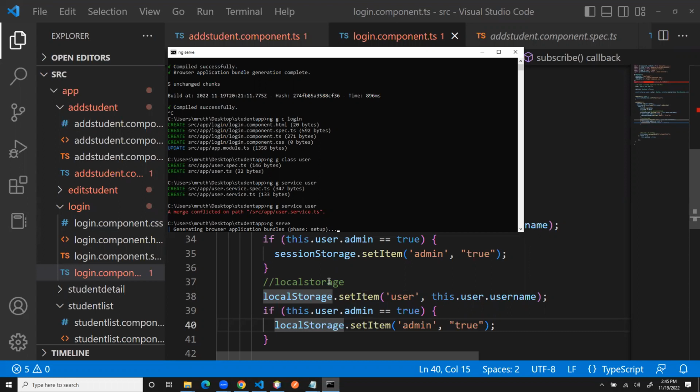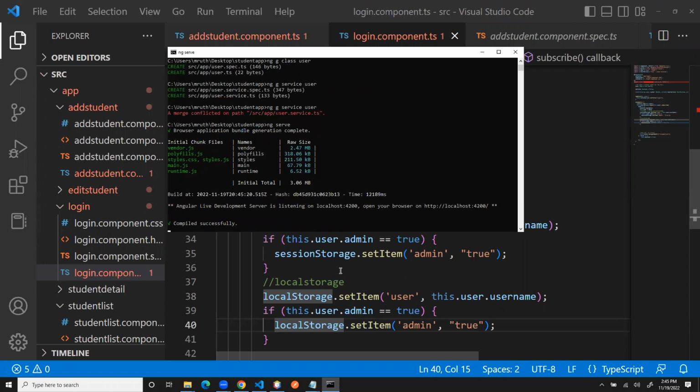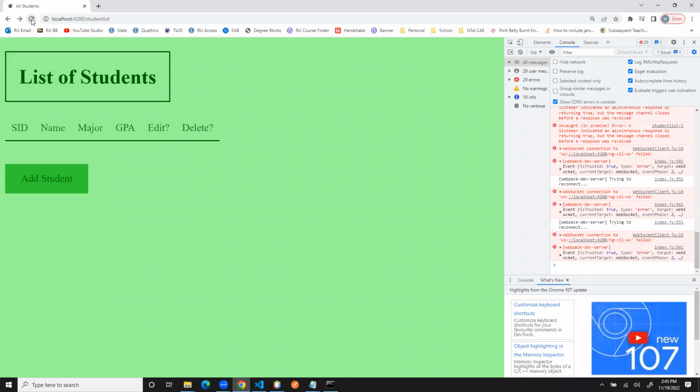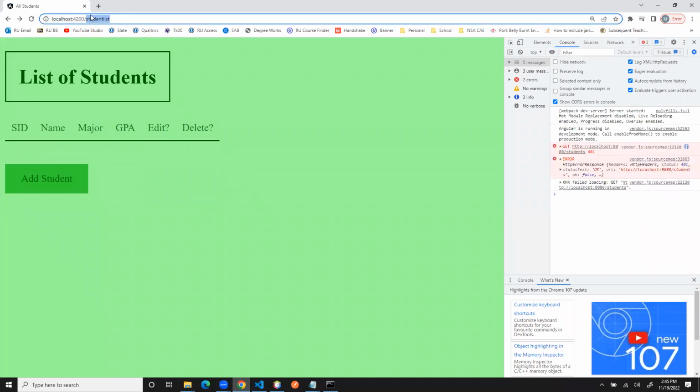Essentially, what I'm going to do is make the page not load. I'm going to use ng init to do an if statement to see if the session storage is set. If it's set, we're going to go ahead to the login page. But here we go. We should be able to get to the login page.